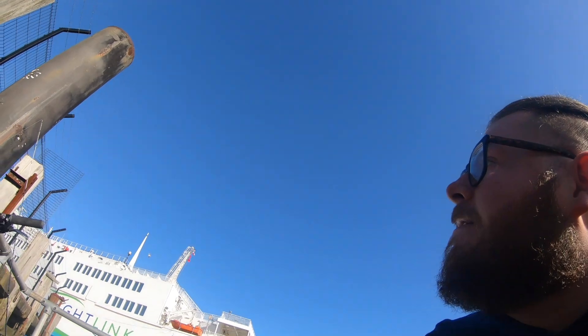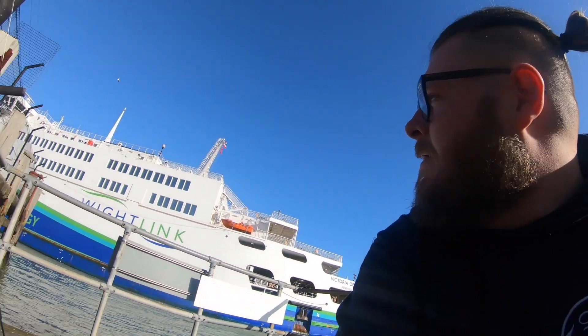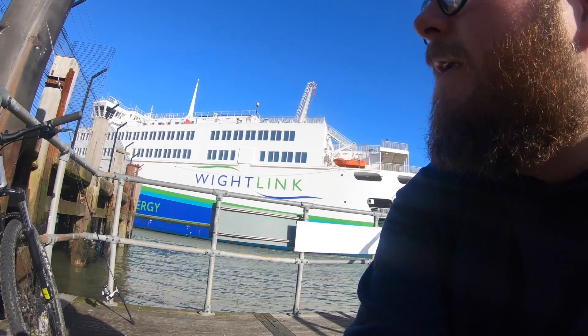What's up guys, I'm down at Canberra Dock today, just using some salted rag and lug. There's a slight gap in the weather as you can see — it's nice and sunny, no cloud. There's a bit of wind but I'm sort of tucked out of the way over here. If you can hear that noise, just got the White Link coming in behind me.